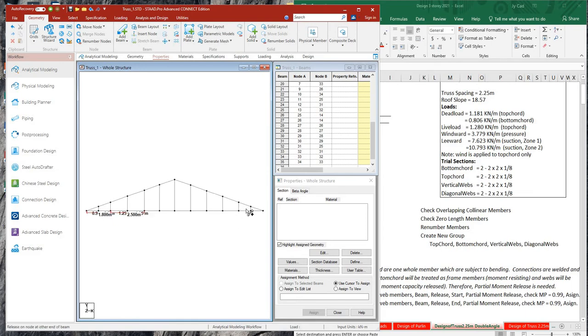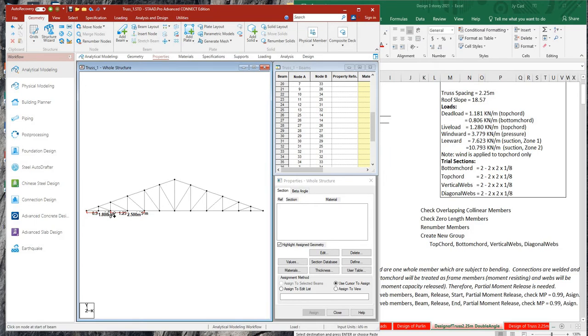Tapos, dyan, from bottom chord, click. Tapos, bottom chord to top. Ganyan. Okay, so natapos natin yung figure.